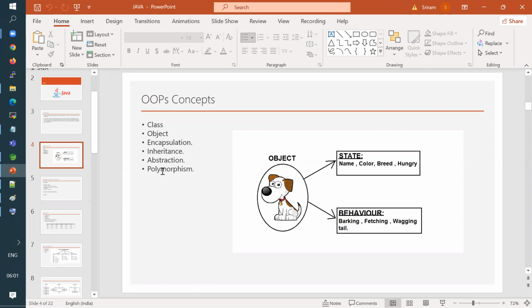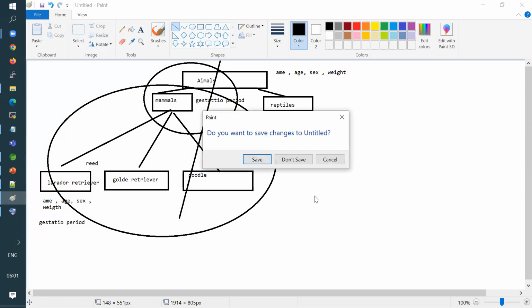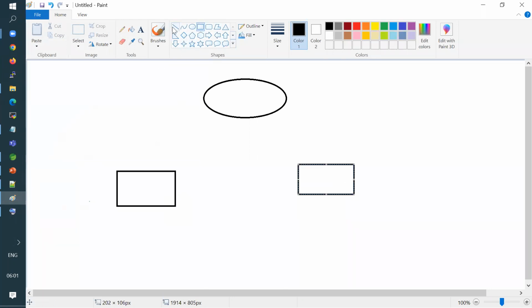Let's talk about how it basically works. In general, polymorphism is divided into two types. One is compile time polymorphism.